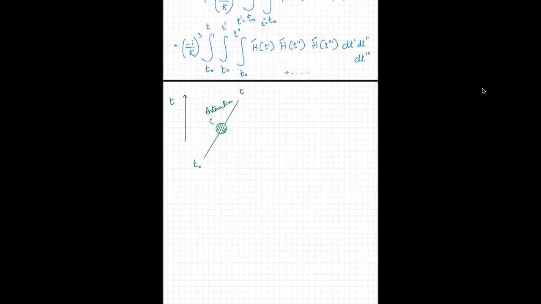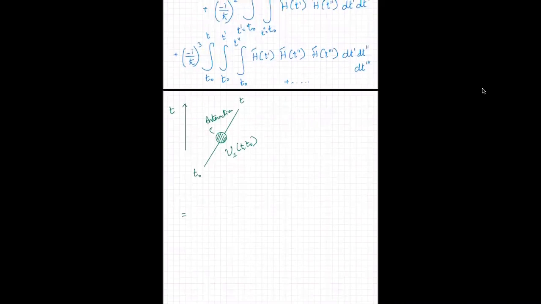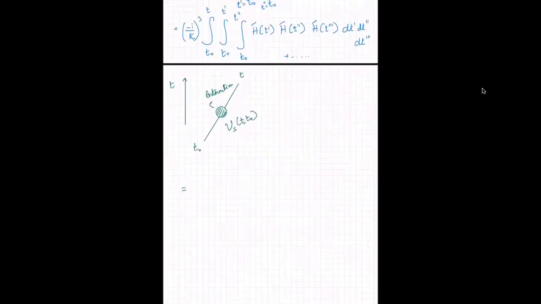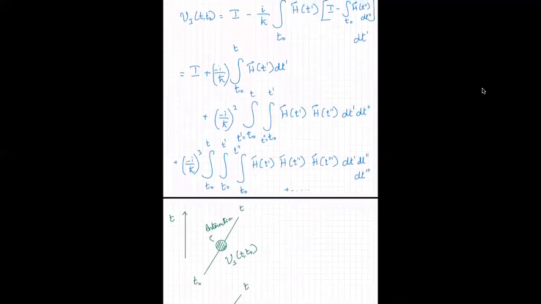Basically, I'm trying to understand this time evolution. This is what I want to figure out, right? This is basically U_S. I can understand this time evolution of the probability amplitude, that the state that starts out at time t equal to t0 might end up in a different state at time t equal to t, as a sum of terms. The initial configuration is there is no interaction, which means the first term in this perturbation series is I. In terms of this diagram it is just a straight line that starts at t equal to t0, ends up at t equal to t, and the time evolution is basically U_S0, the unperturbed Hamiltonian.